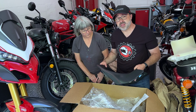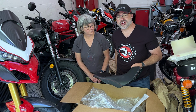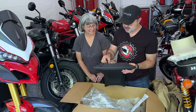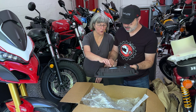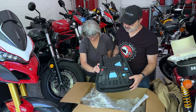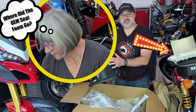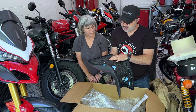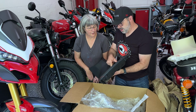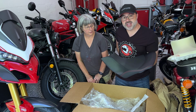It's kind of cool looking, but on some bikes that I've ridden for a long period of time, you can kind of start feeling that piping eat into your leg. Yeah, exactly. And it's got a blue foam. So this here is a thicker, different density foam. And it's also got a cutout right here for your tailbone. When you sit on it, I don't know if you can feel that. Oh, I can see a divot. So your tailbone really doesn't dig into the seat and doesn't hurt as much.